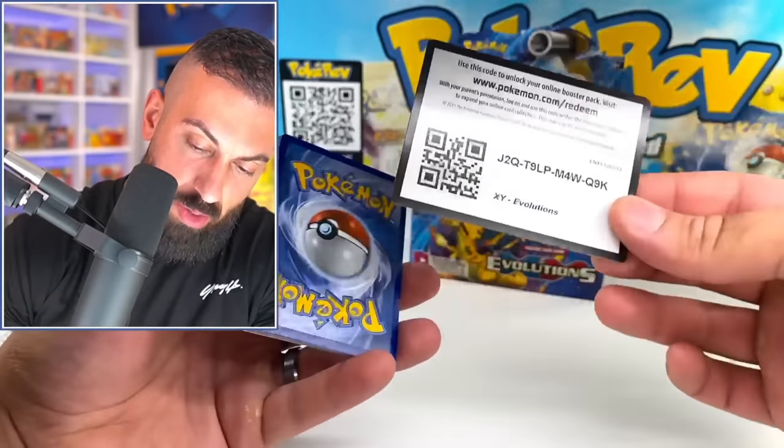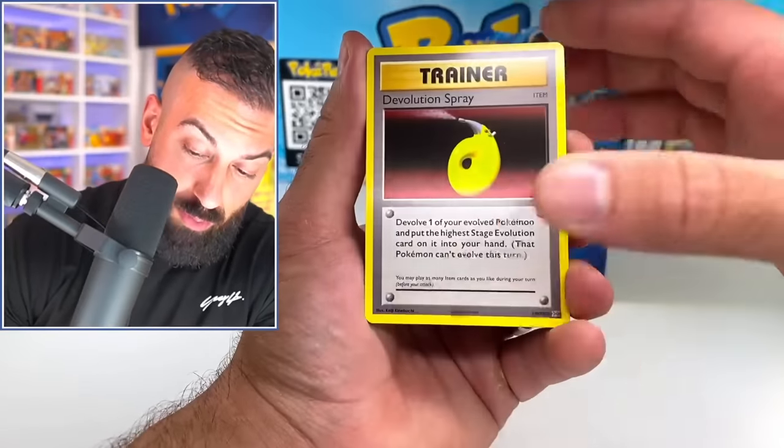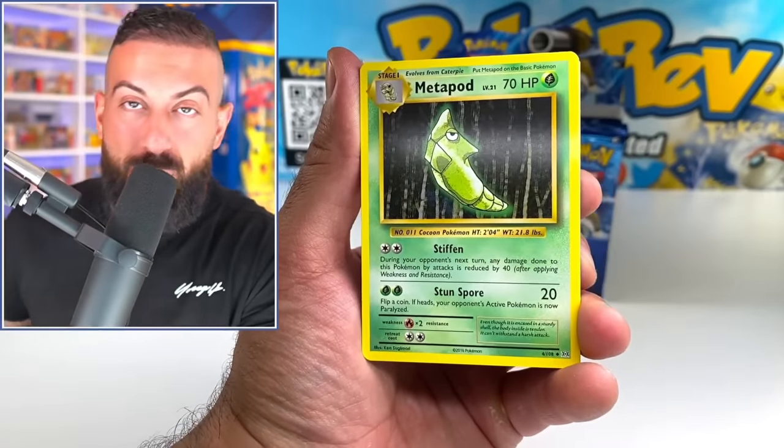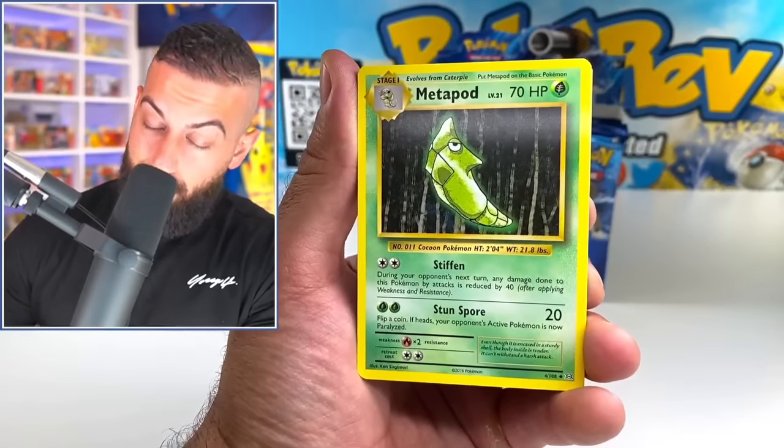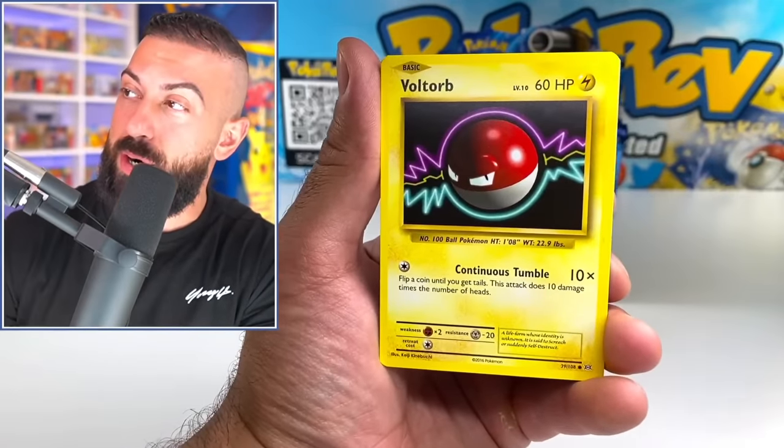So let's see here. We got that. We're going to go 3 from the back to the front. I mean, it would definitely be a top 3 card for me. De-Evolution Spray, start off. That used to be a rare in base set. Used to get trolled by De-Evolution Sprays back in the day. Honestly, that's the worst you get as a trainer card in base set as a rare.